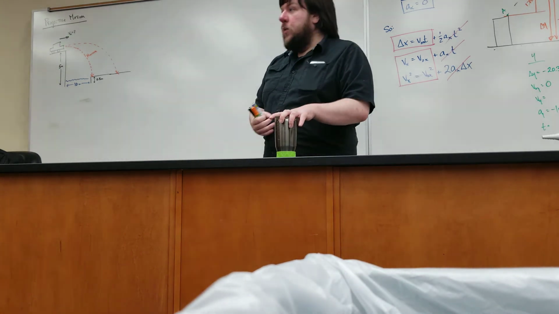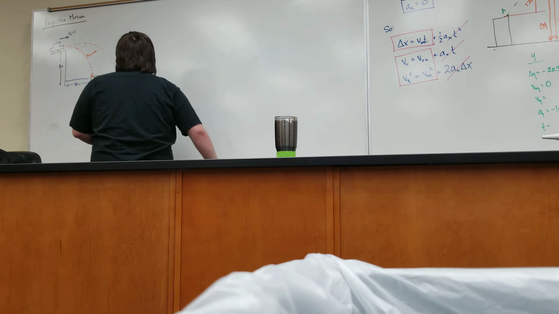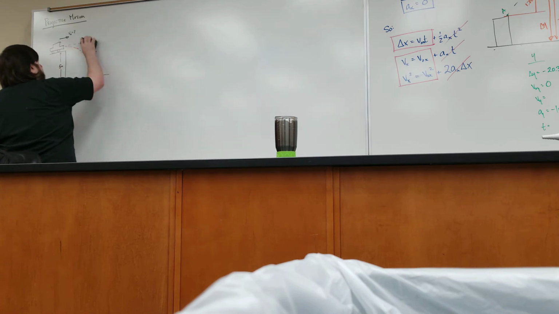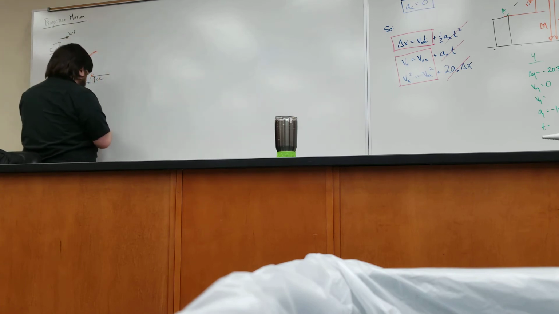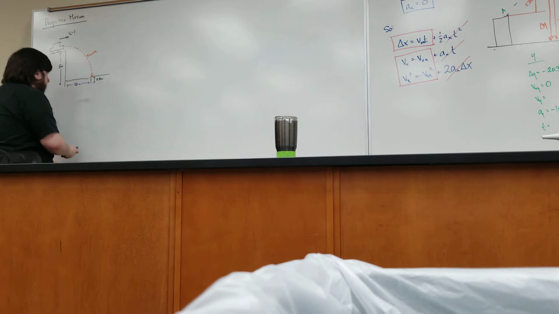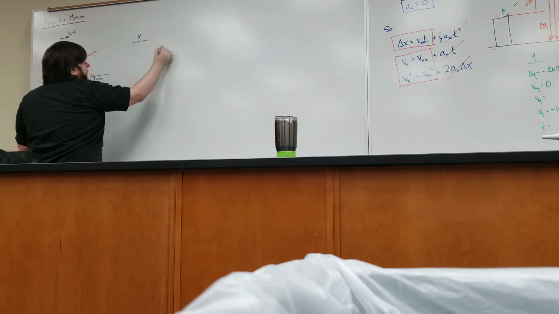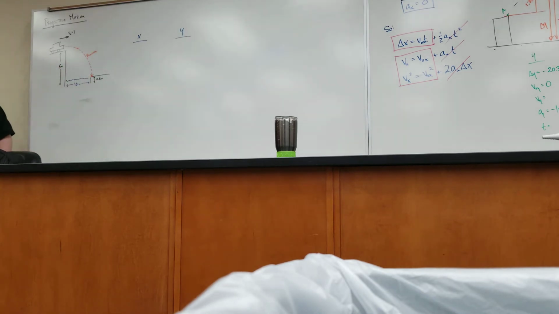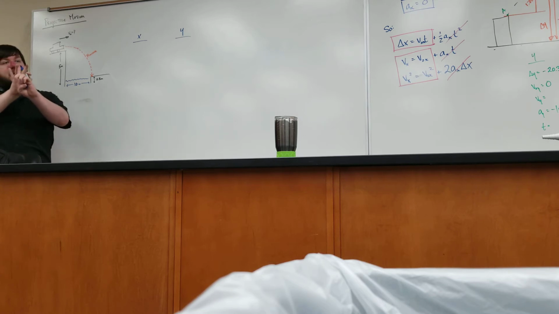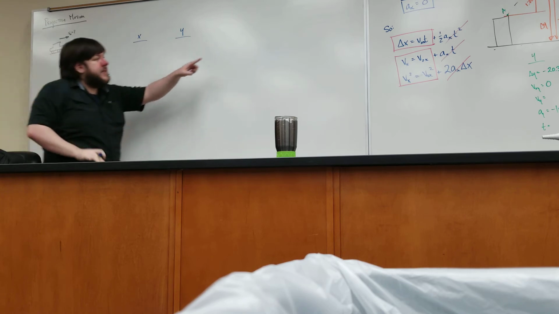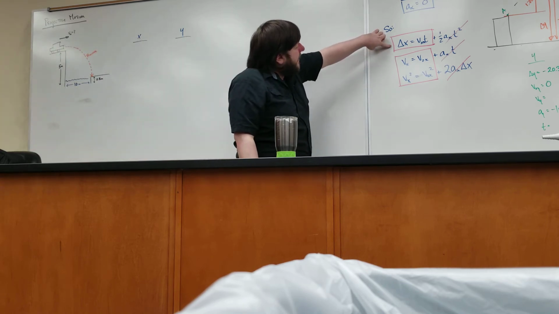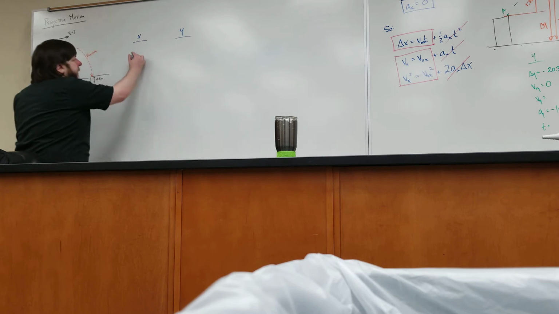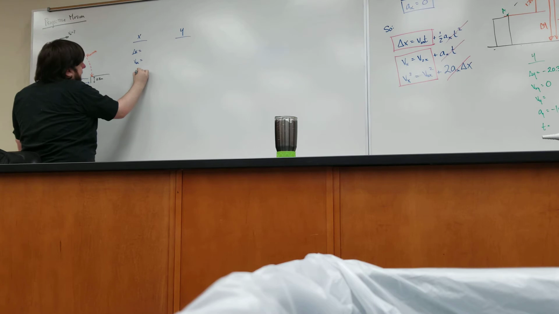Okay? So we split this up into two one-dimensional problems. We have the x direction and we have the y direction. In the x direction, we only care about three things: the displacement, the initial velocity, and time, because this is the only equation that we have in the x direction. So in the x direction, all we care about is delta x, v naught x, and time.